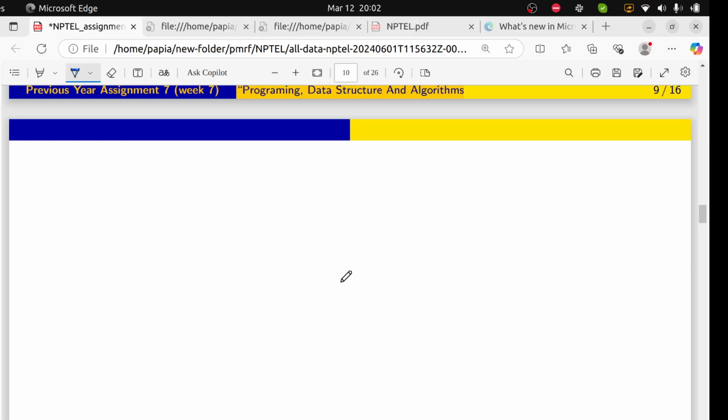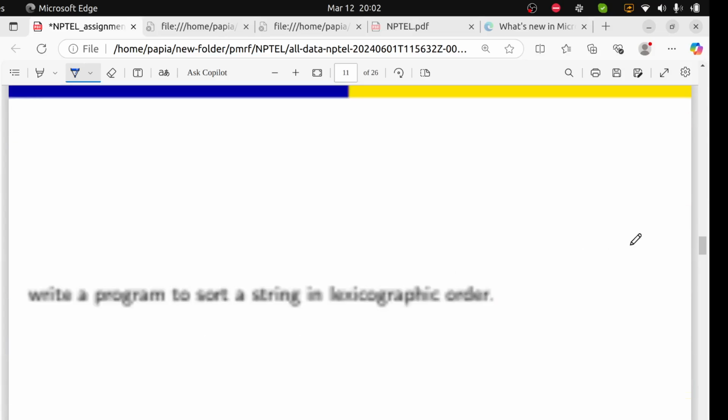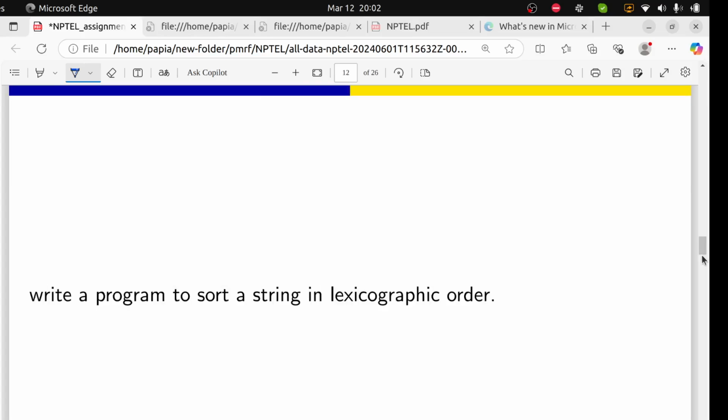Another thing, for pre-order and in-order, just do very much practice of pre-order and in-order, because this is very simple as well as a score-gaining question. Score-gaining question means, you can understand from the last question of that quiz: if I have the pre-order and if I have the in-order traversal, then what will be the binary tree, and with the help of this binary tree, what will be the left child or the right child of a specific root, I mean a specific parent. So this type of question can also be there.